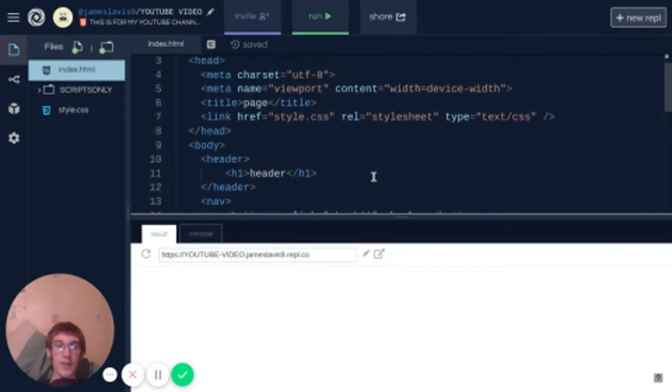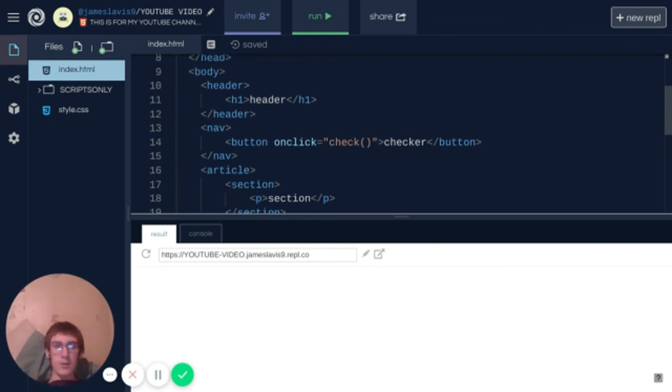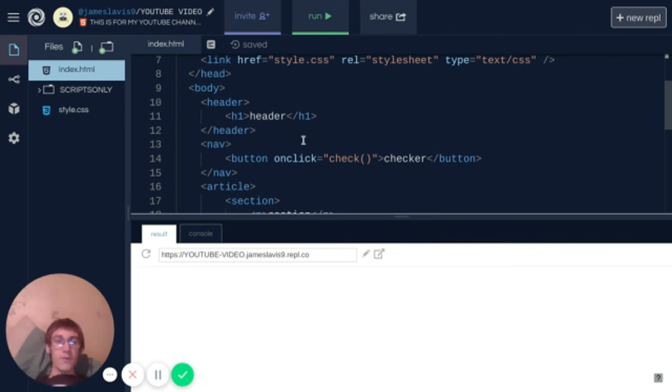Now, going to the body tag, this is what you see on a page. All the stuff you see on the page is in the body tag. The JavaScript is in the body tag. There's a couple of things you can see in the body tag, but you don't know. So the first tag I'll tell you about is the header tag.